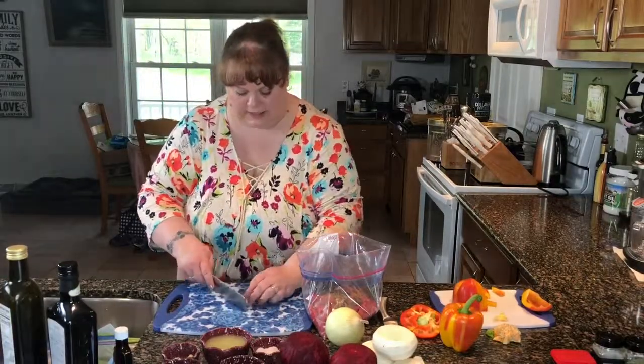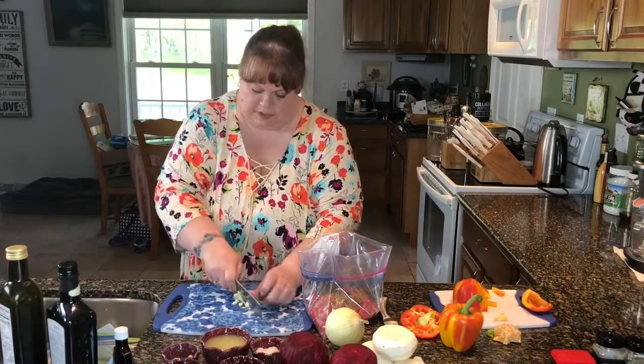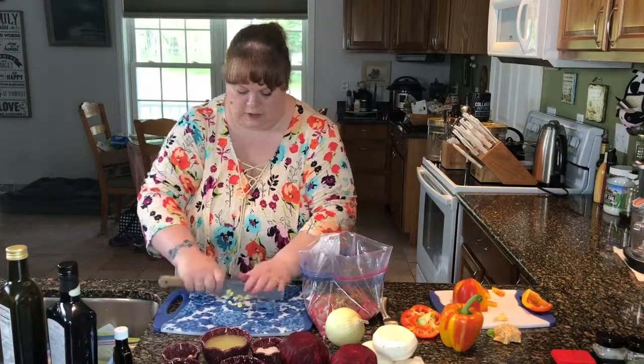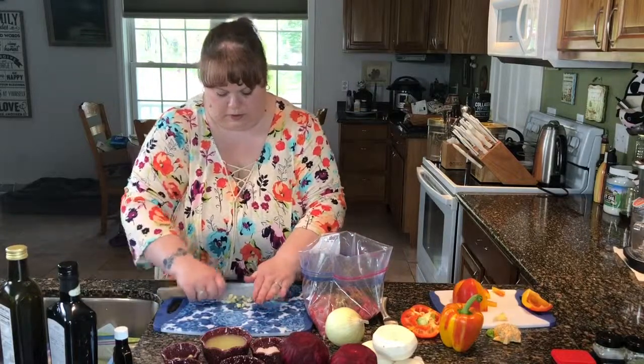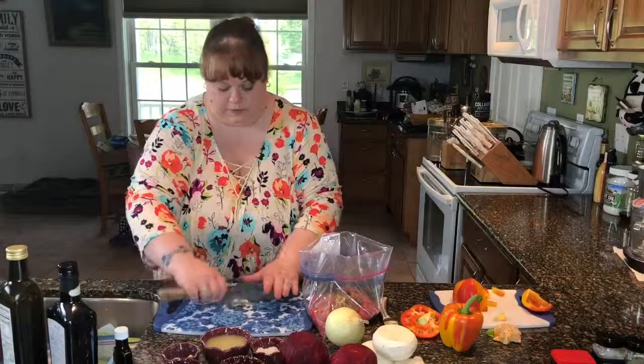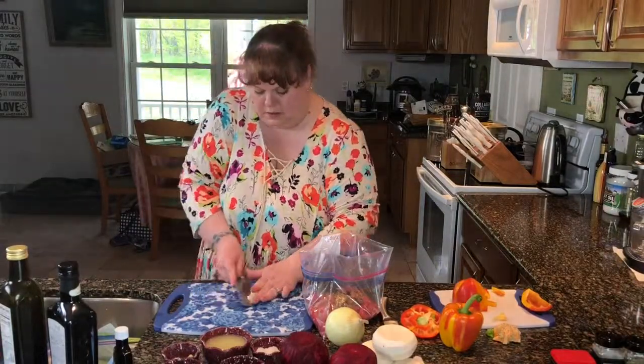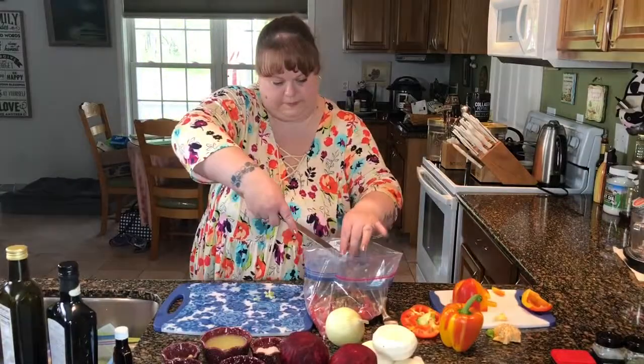While she's getting that taken care of, we'll cut up this little bit of garlic here. Oh, I love the smell of garlic. You never have to worry about vampires in my house because we all eat it in loads.